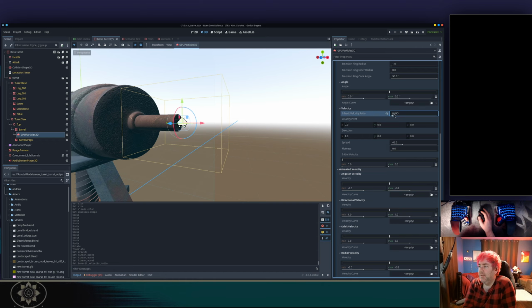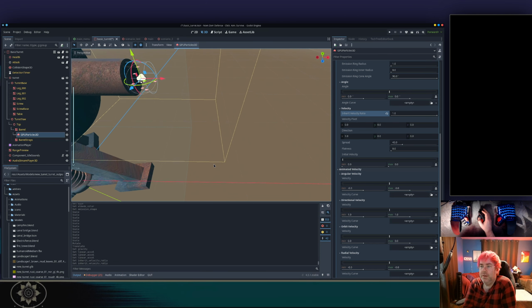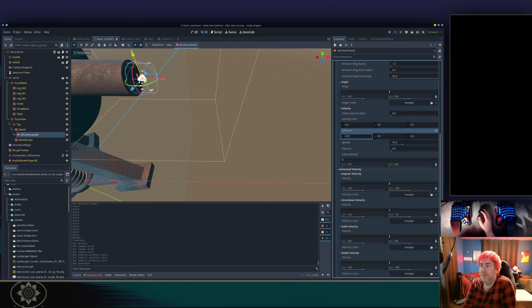Velocity. Interesting. They're just kind of spawning in there. That setting didn't change anything. That does nothing.